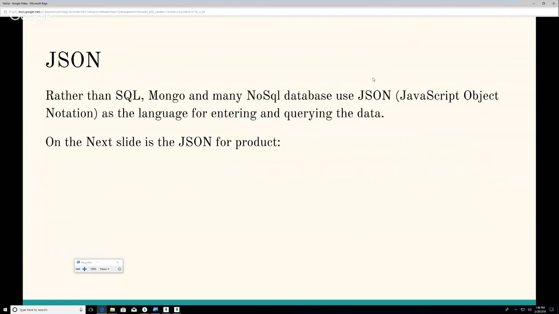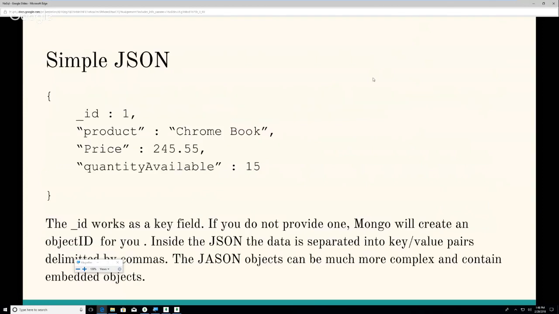So I used an example of a text store. It uses JSON, and here's a real simple example of JSON. So you have the curly braces. Those mark the beginning and end of the object. Underscore ID is a built-in field, and I gave it a value of 1, but if you don't give it a value and you don't declare it, it'll create an ID field with its own number. The number won't be like 1, 2, 3, 4, or 5, though. It's more like a 12-digit number.